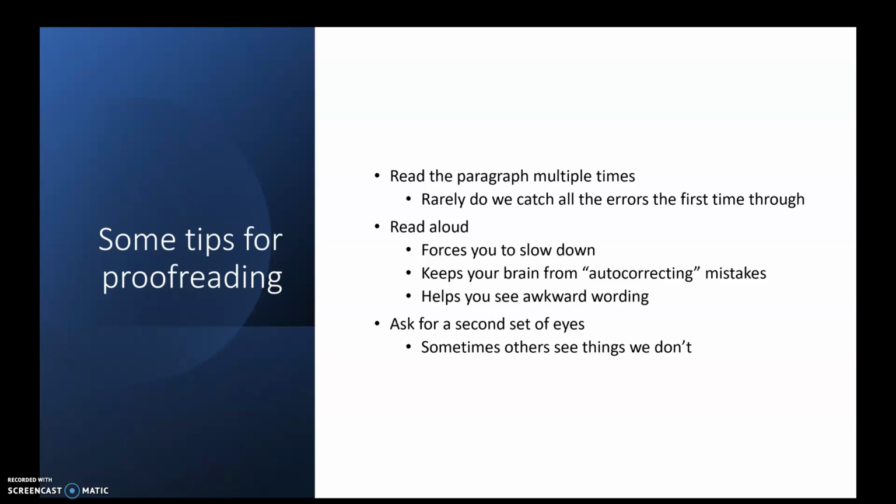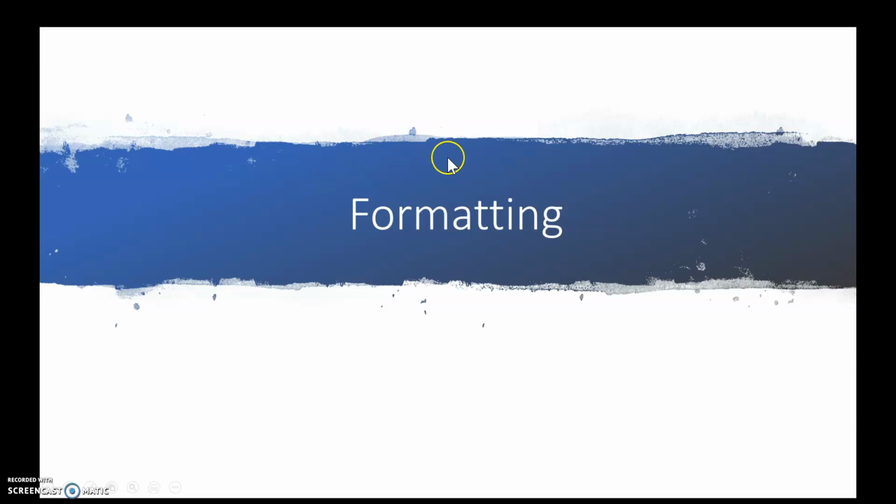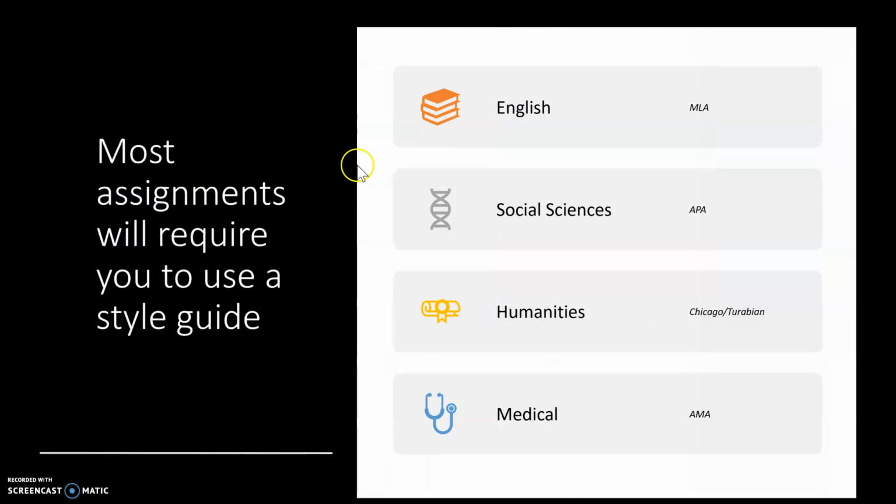It also can be helpful to ask for a second set of eyes, because sometimes other people see things that we don't. That's why we have editors, right? And then finally, you want to look at formatting. So we're going to go into a little bit more detail in formatting here than we'll use in this class, but this will help you in other classes.